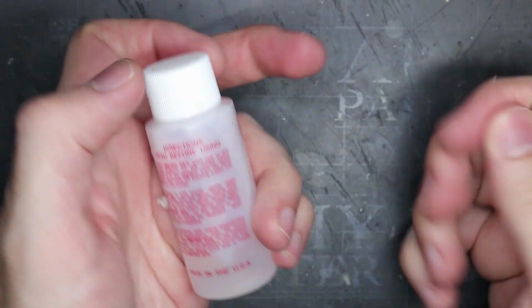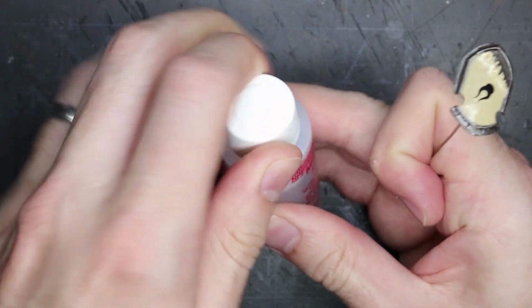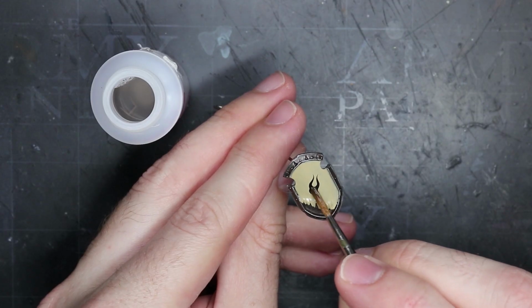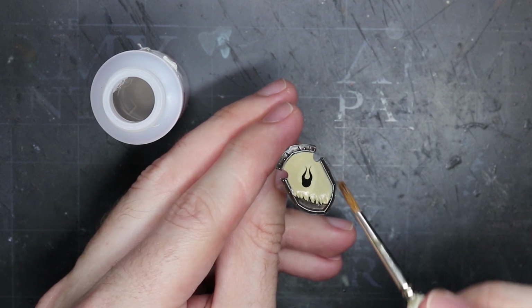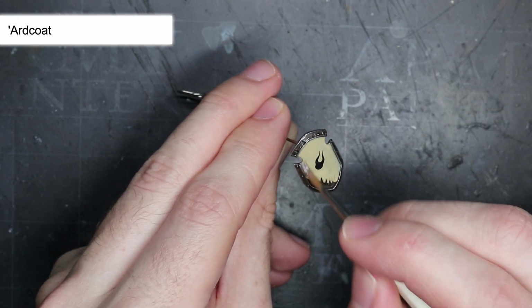To help remove that ghosting effect around the edge of the symbol and to create a more painted on effect, I grabbed some Microsol and applied a layer of this over the top of the transfer. This stuff is a mild solvent that helps to soften the sheet and allows it to better form against that surface. I allowed this to dry before finishing off with another coat of Ard Coat to seal it all into place.